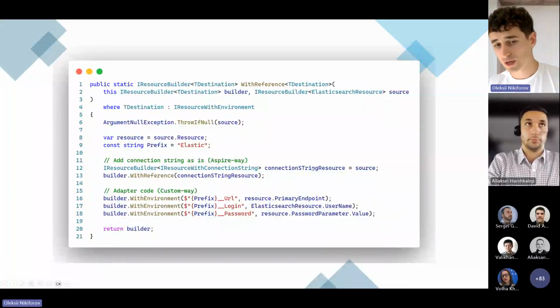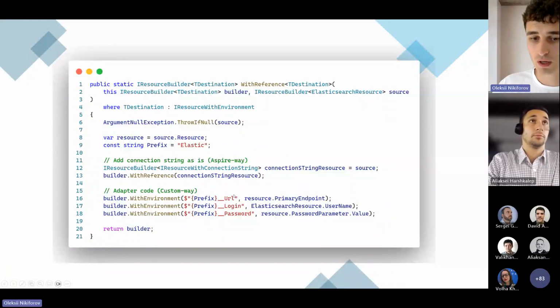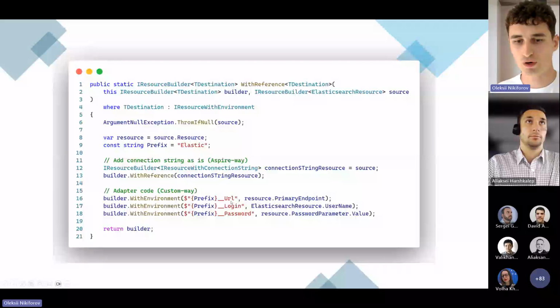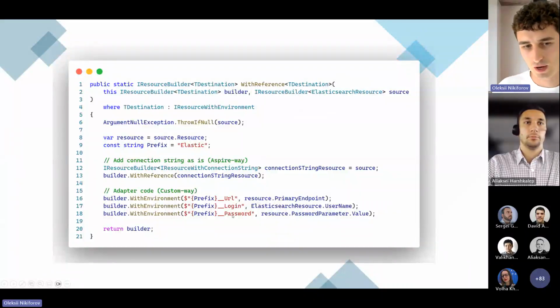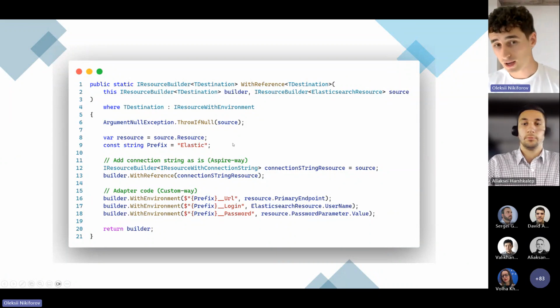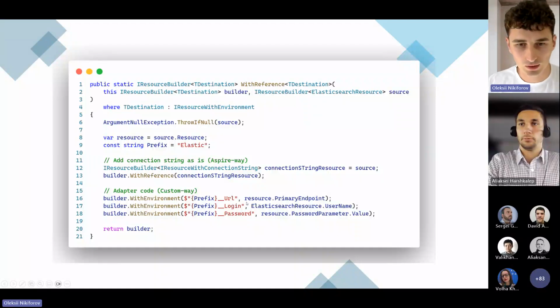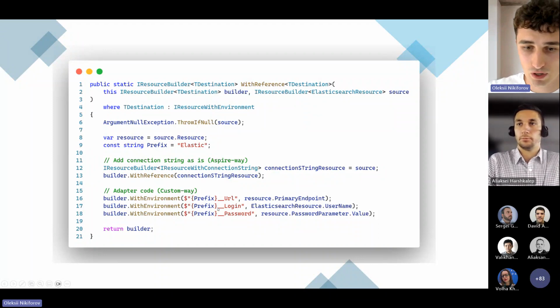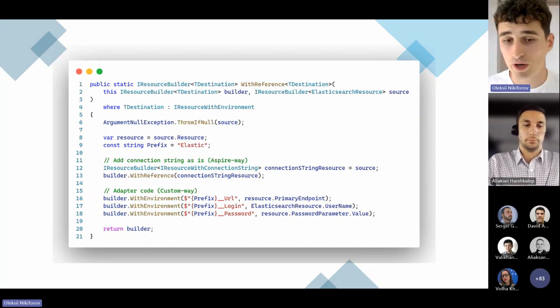But in our solution, we used the decomposed connection string, which is URL, login, and password, in environment variables or configurations. This is why we added an overload of the method with reference, so it's possible to configure the component in multiple ways.